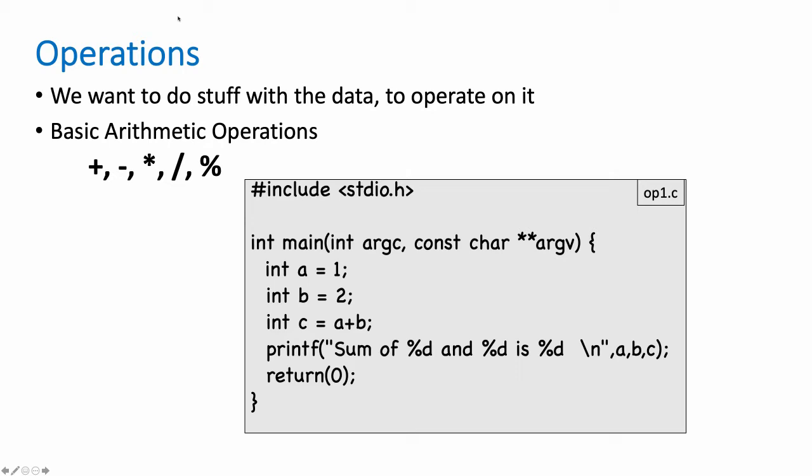We've got the basic arithmetic operations: plus, minus, times, divide, and modulo. This is example op1.c in the source code. That'll just take some numbers. We're initializing variables a and b, and then we're initializing variable c to be the sum of variable a plus variable b, and then we're using our printf to print them out. Printf again, this time it's taking 4 arguments. The first argument is that format string. It'll take a %d, %d, %d, and it just plugs in what a, b, and c are. Again, we want to return a value from the function, so we're returning 0.